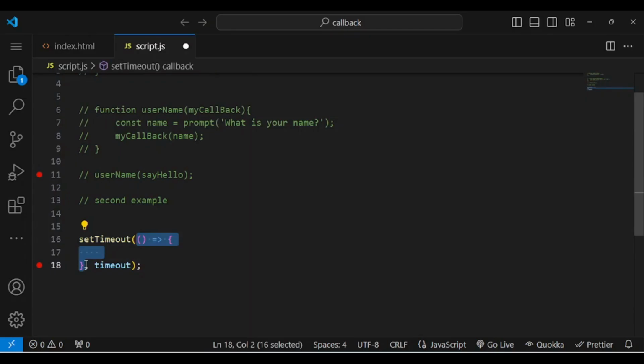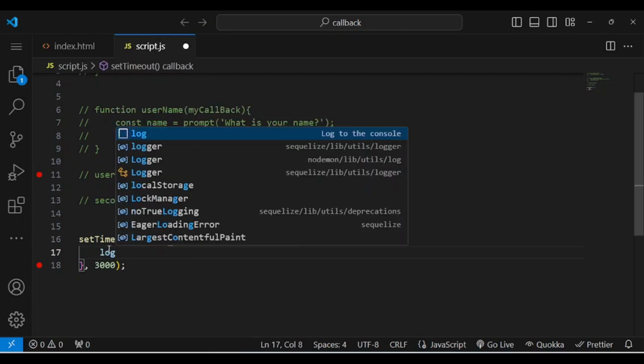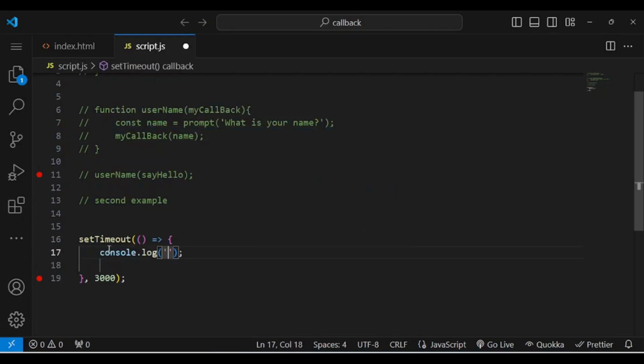The setTimeout on its own is an inbuilt function in JavaScript, while we are also creating our own function in it. And then you can pass in the timeout, which I'm passing as 3 seconds. Inside our arrow function, we can just say console log, and then pass in I will display after 3 seconds or something like that.